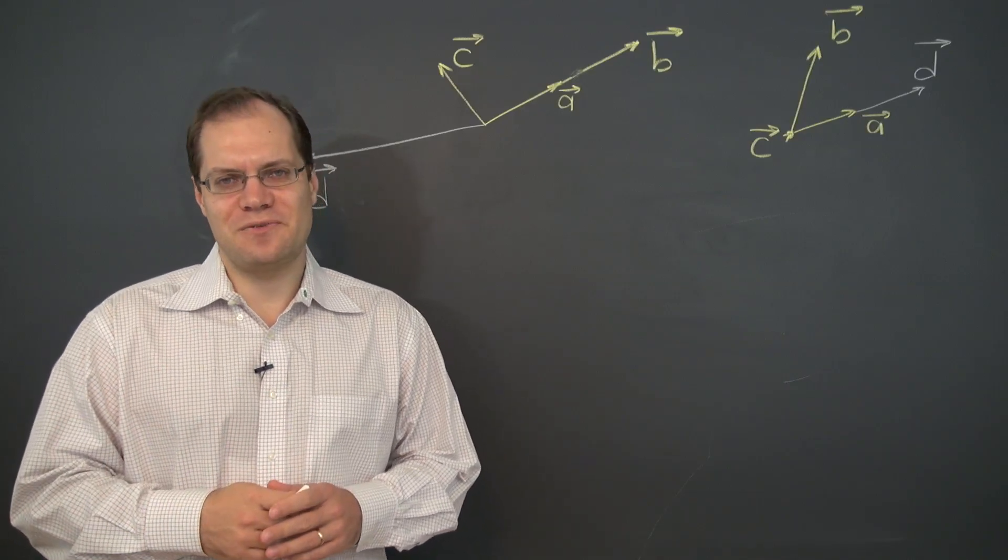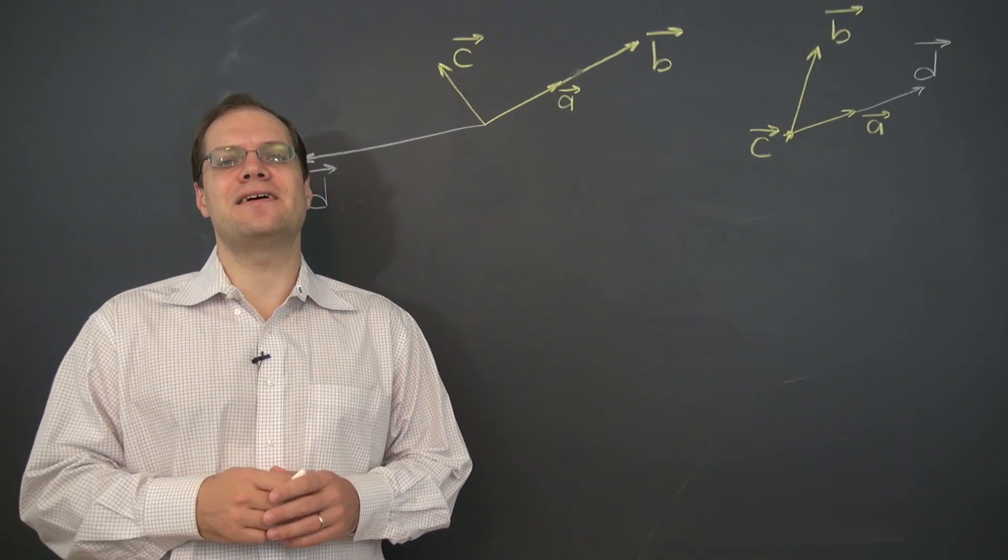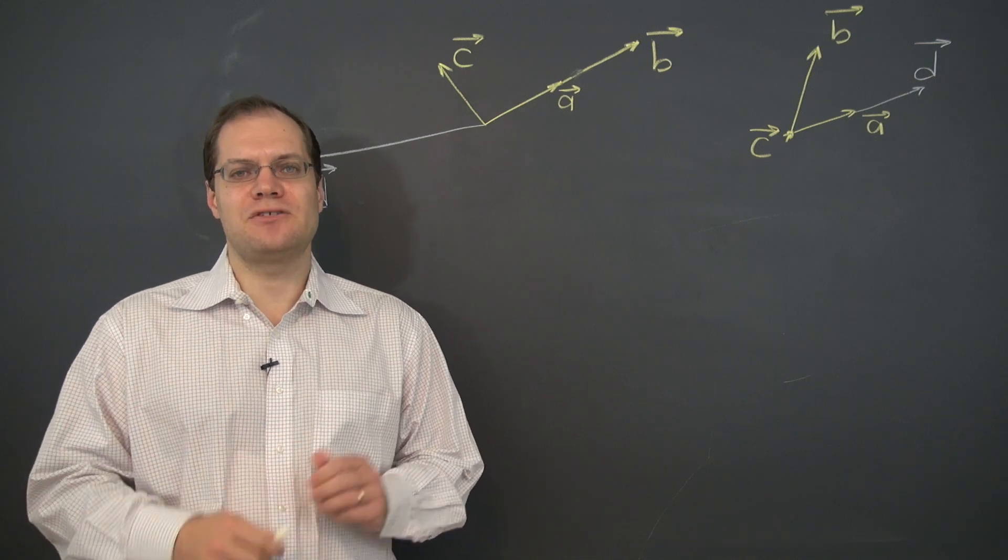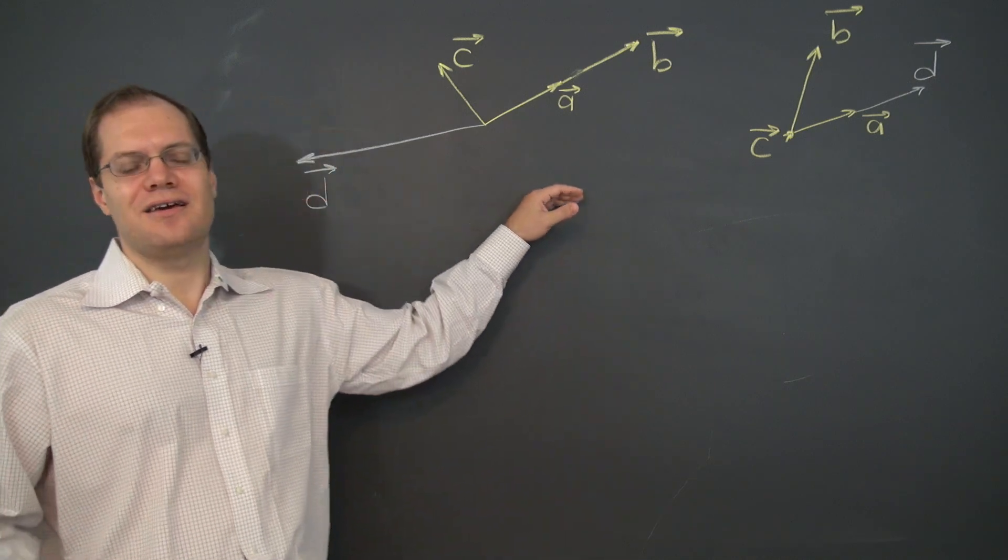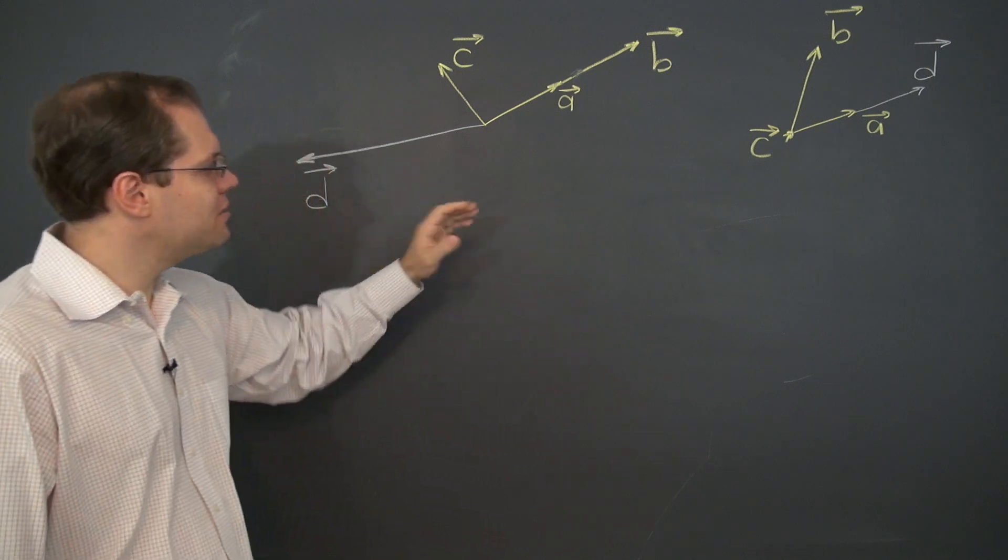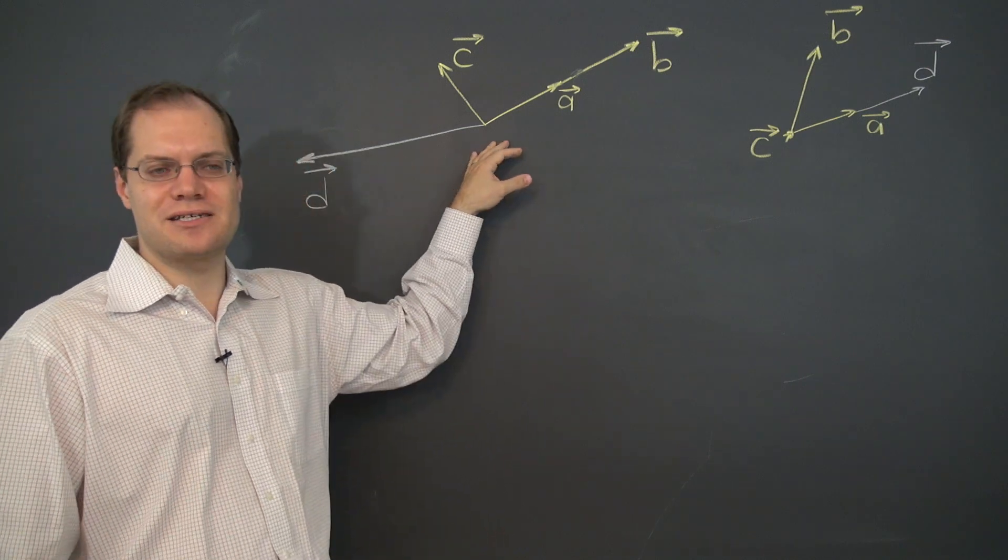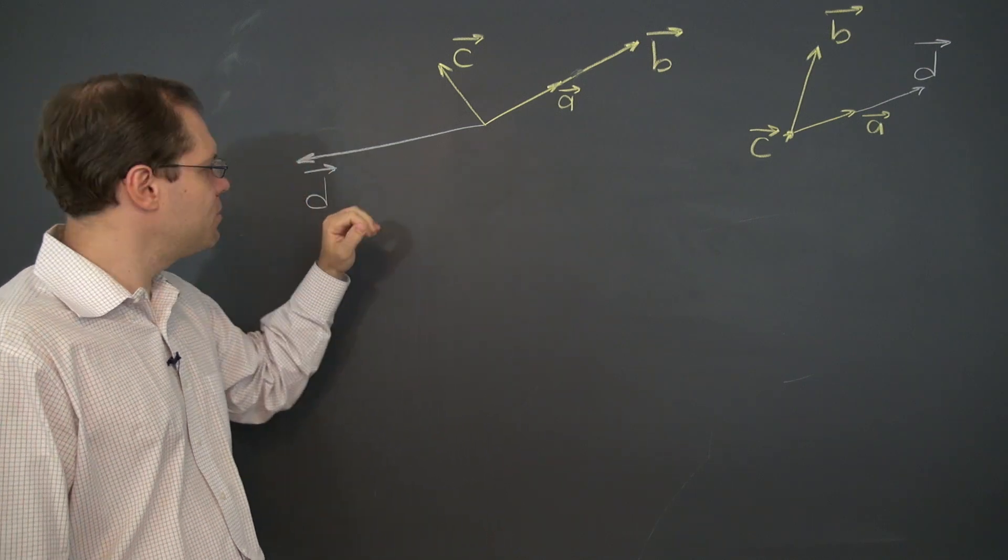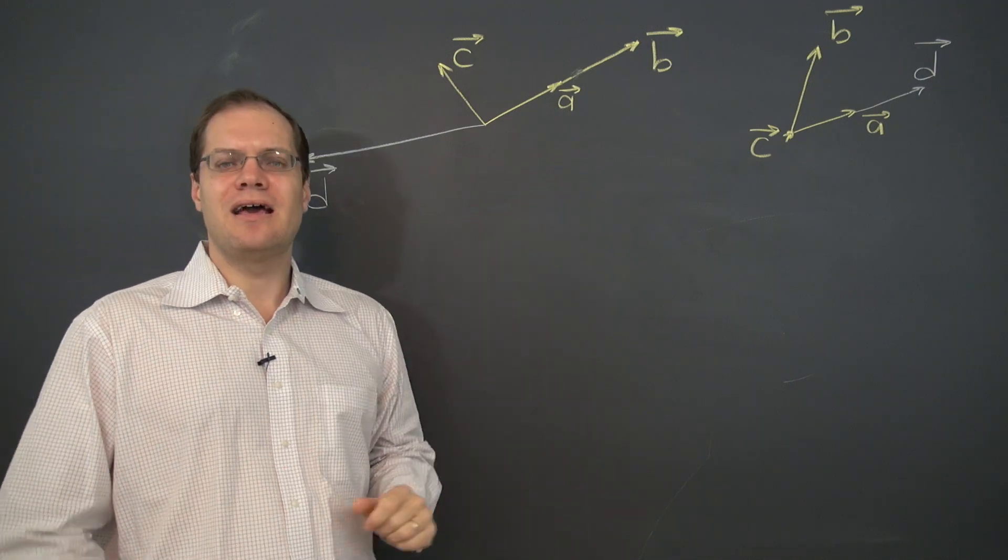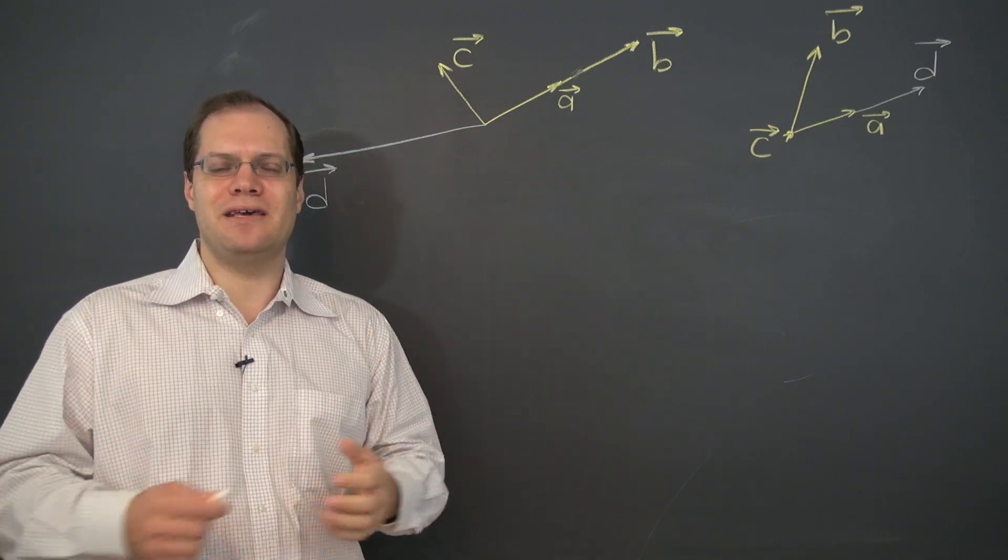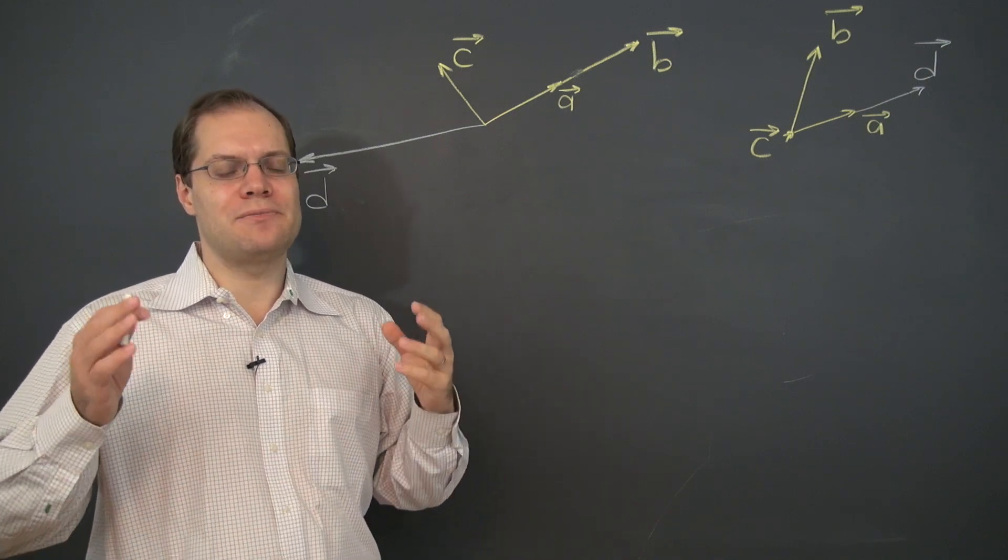Okay, let's practice the concept of linear dependence and its effect on decomposition. We'll start with geometric vectors, as always, and the objective of these exercises is to decompose the vector d as a linear combination of a, b, and c in all possible ways.